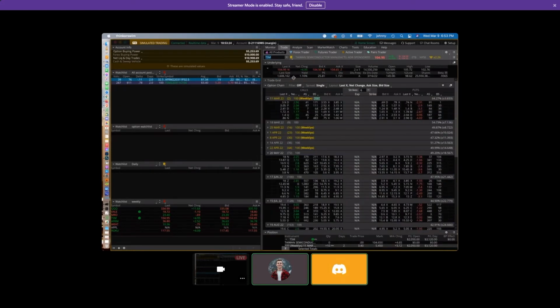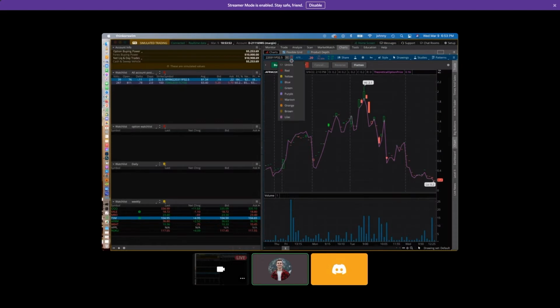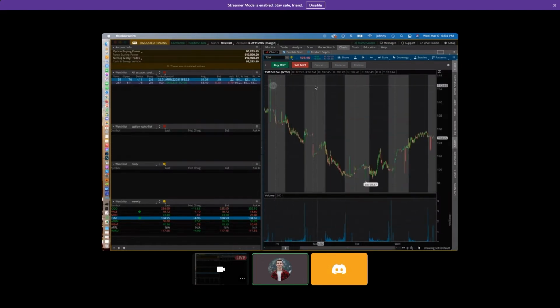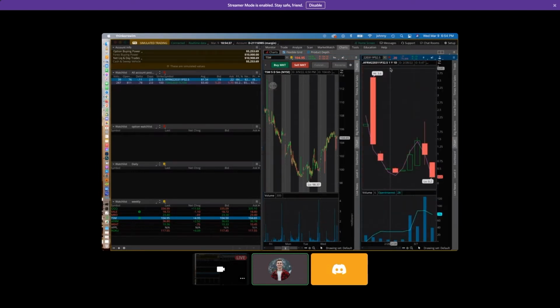So from here, what we're going to do is link our stock watch lists up to the option chain underneath the trade tab. So this is going to allow us to quickly select our equities that we want to open contracts on, and we can quickly scan around our watch list for those. And what we'll do is go to the chart tab and link the chart to the stock as well, so that we're trading the stock and not the actual contract on our chart.